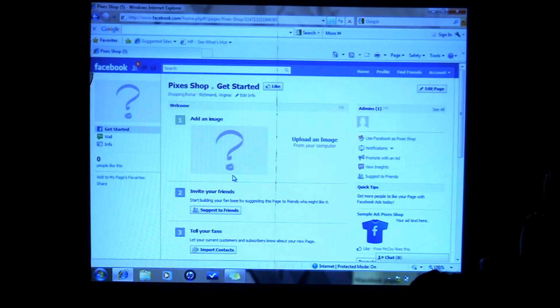And the fan, the friend, the fan, and the like. If you like someone, you're a fan. Yeah, it's the same thing as a like. Oh, thank you. So is it a like on a business one and a friend on a personal one? Yes. So you don't have friends on business ones? No, it's just a like button. They're still your friends though.